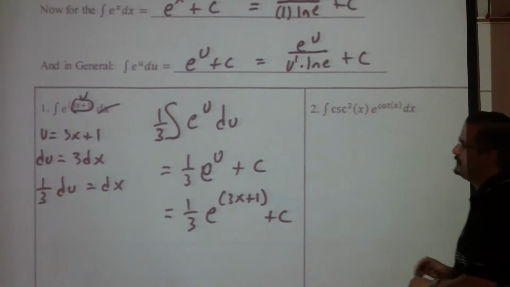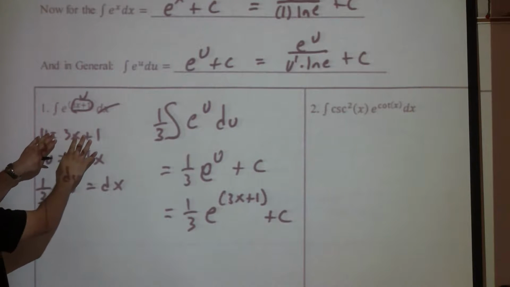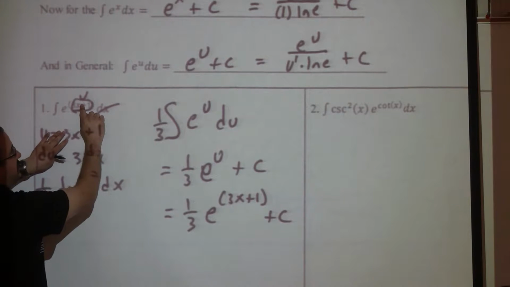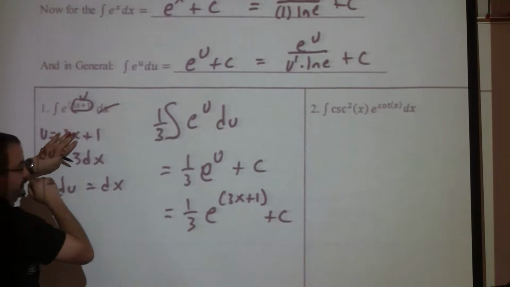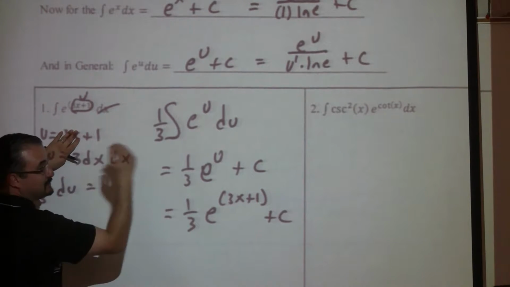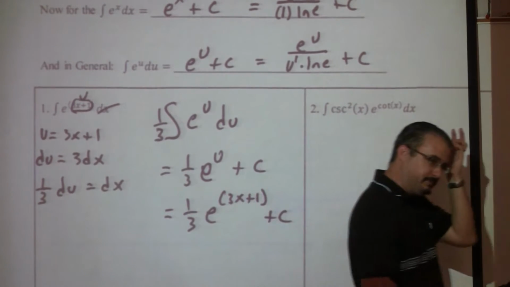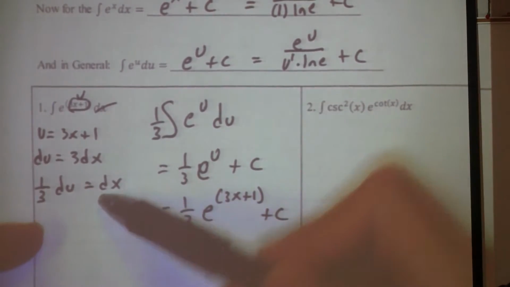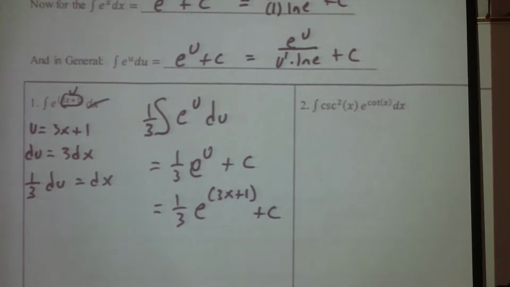So if we were to treat it as normal, just by looking at this problem and not doing this, does the rule work? Yeah. This is like u, right? So we would get e to that on the top, divided by that stuff's derivative, which is 3. We're dividing by 3 here, right? Times ln of e, which is 1, so it's not really there. It ends up working out. You're going to get confused if you go through this approach and then you still want to do this. If you go through this, you're doing this, but you don't know that you're doing it. Does it make sense a little bit?